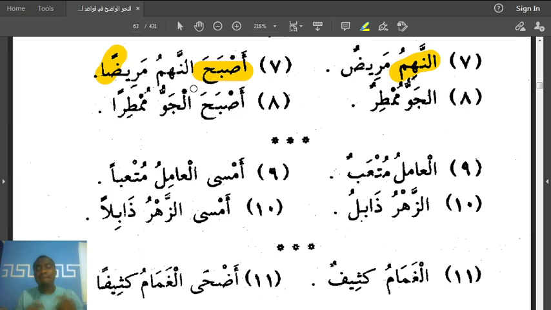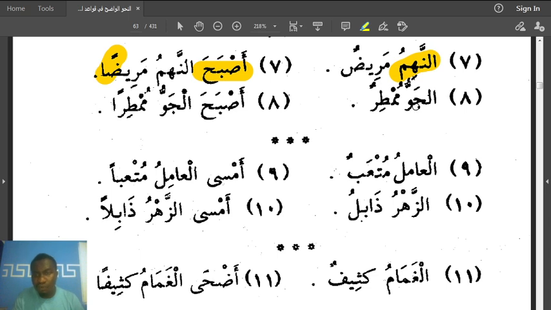Asbaha means to become, but it doesn't have the meaning of sayrura, changing into. We use it to mean that, but that is not a specific function. Now we will come to see the differentiation factor between asbaha and the rest. All these things we will see their difference very clearly. So asbaha means generally to become. Asbaha an-nahimu maridan. The glutton, the excessive eater, has become sick or has fallen sick.